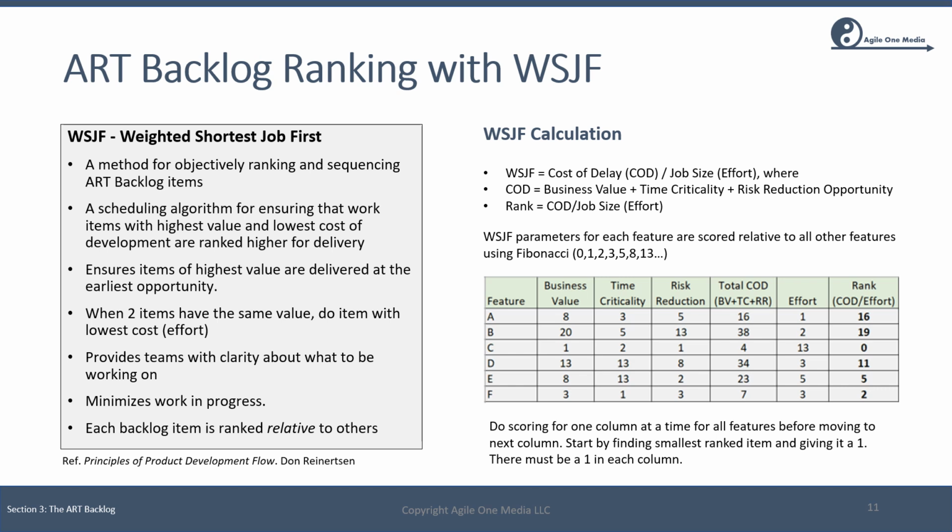It's a scheduling algorithm for ensuring work items with the highest value and lowest cost of development are ranked higher for delivery. This ensures items of the highest value are delivered at the earliest opportunity. Also, when two items have the same business value, do the item of the lowest cost first, or the lowest effort first. This is the path to getting more value quickly into the hands of customers.